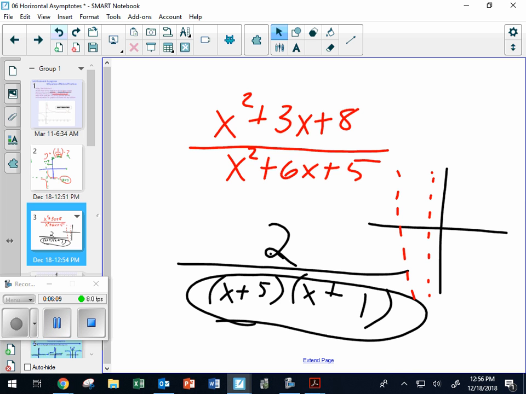The function flies to the asymptote. It wants to touch it, but it can't. It gets really, really close, but it can't touch it. It's kind of like a moth to the flame, except they actually sometimes do fly into the flame.